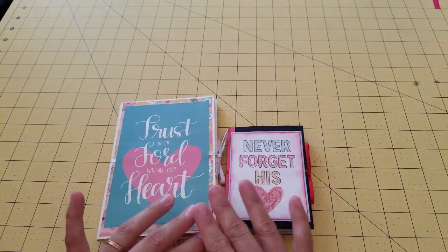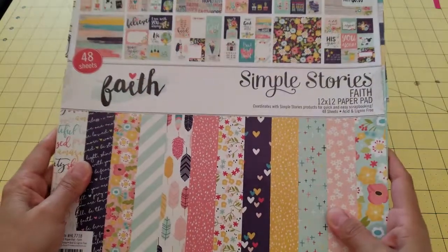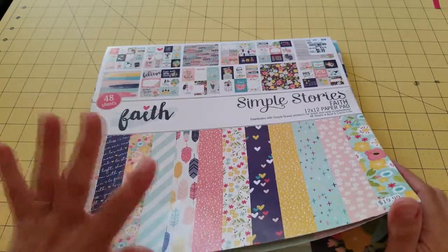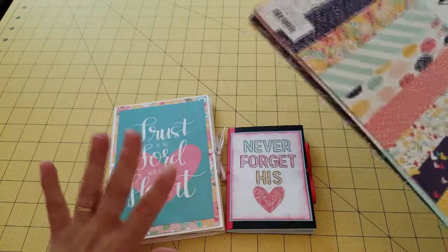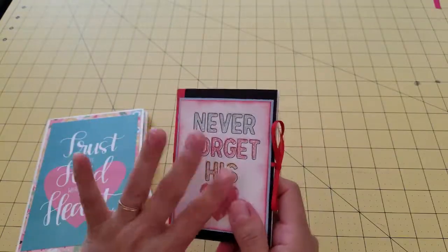And the papers and the cut parts that I used on these flip books are from Faith by Simple Stories. So there's a lot of cool papers in here, and I love this paper pad. That's why I decided to create these flip books with this paper pad. So let's check out the mini flip book.